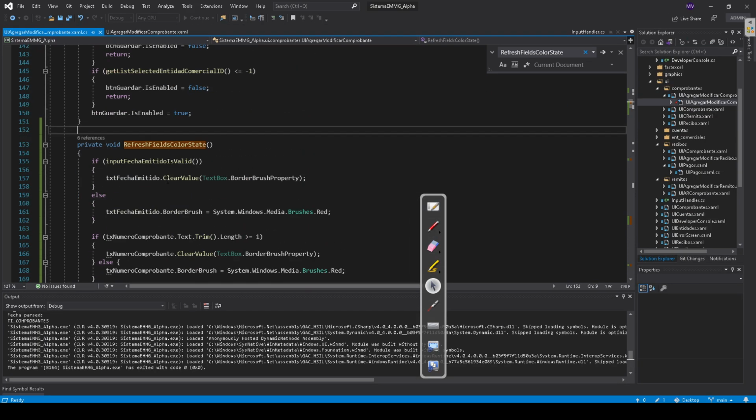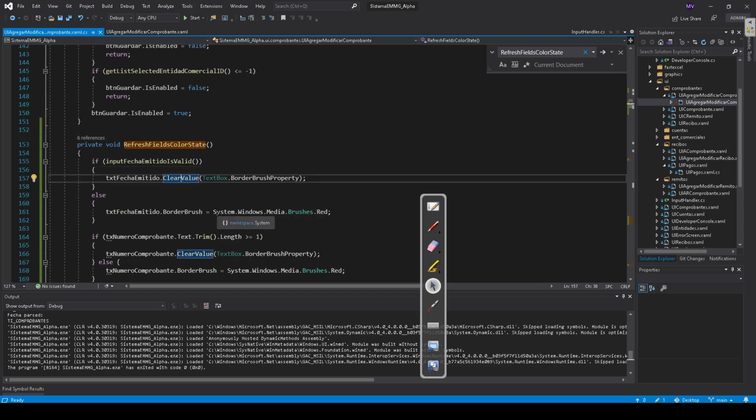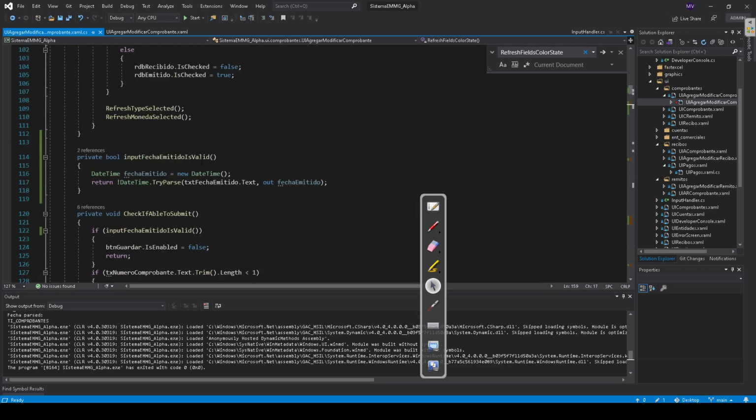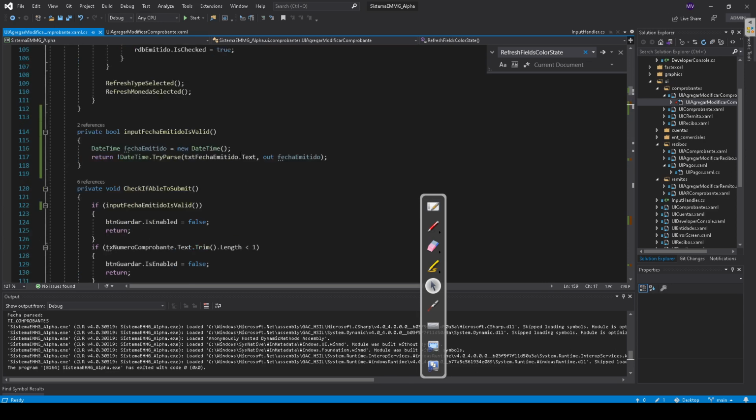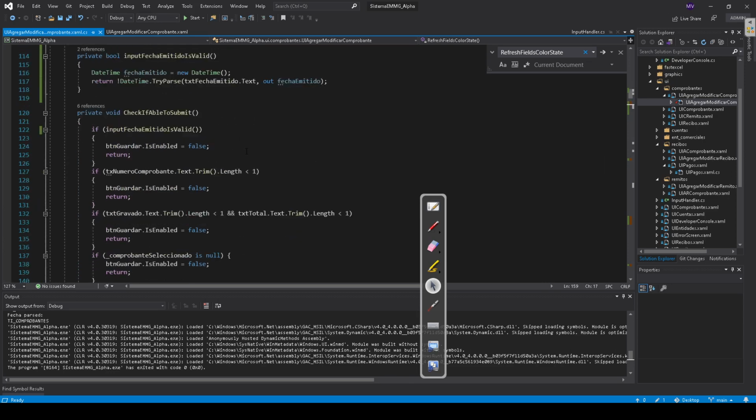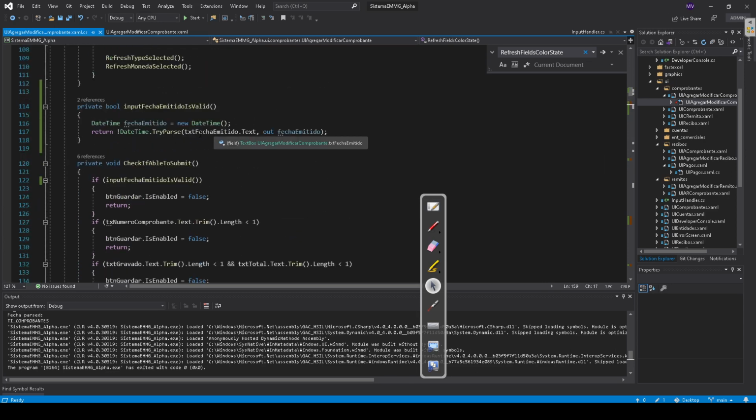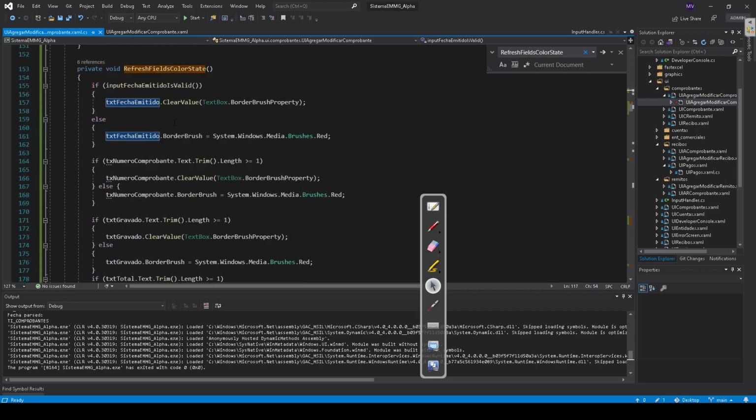Okay, so if it's valid, it's still valid. If it's not valid... but I'm doing something wrong here. What am I doing?